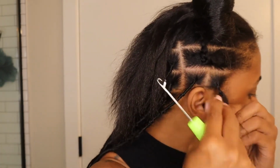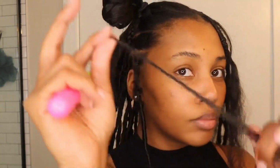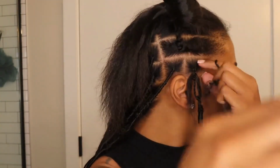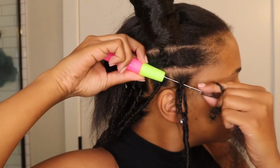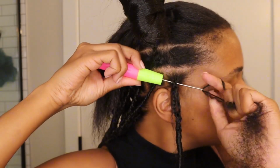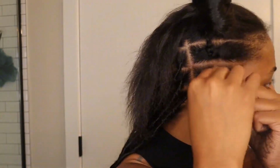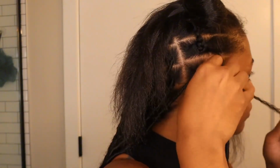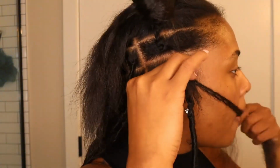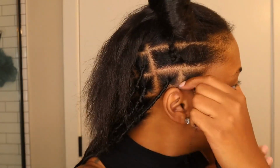So as you see, as we're lining up the lengths of it, we don't have to pull down that far. I'm going to take that spring twist hair and crochet it through the base one more time. Now you only want to leave a little bit of the spring twist in the actual side that's going to be wrapped. You don't want to make it too thick, so you only need to leave a little bit. As you see, sometimes as I'm prepping what's going to get wrapped, I like to leave the spring twist secured in my mouth. Unsanitary, but so helpful.